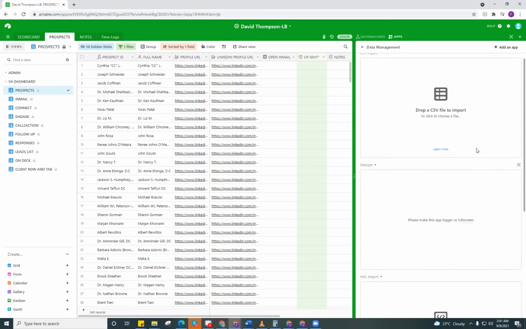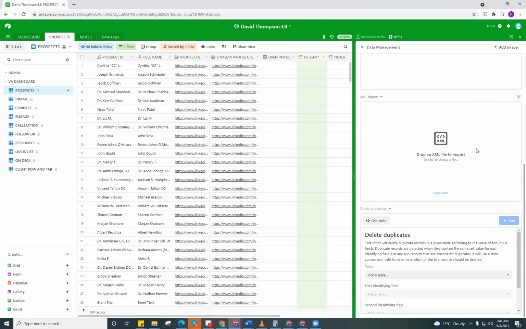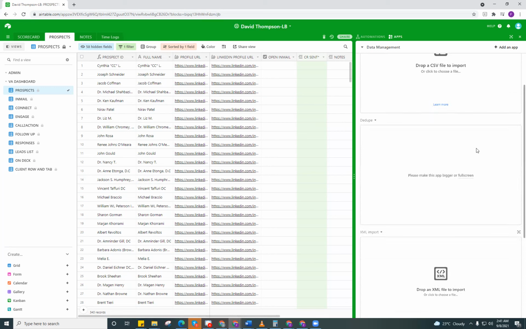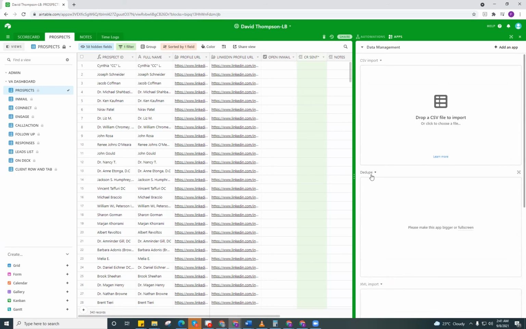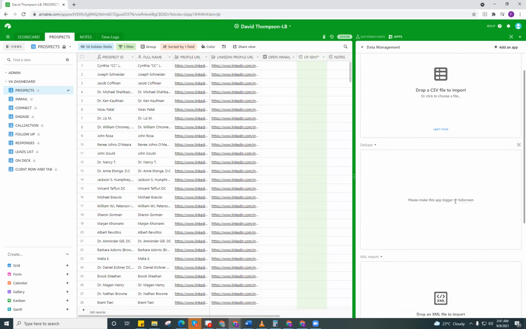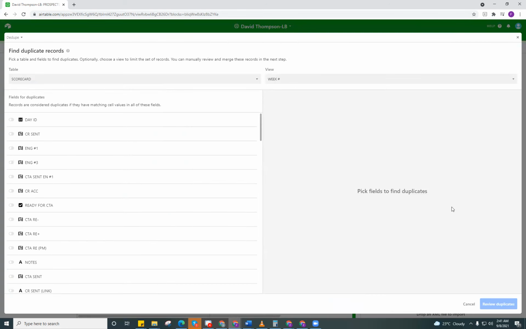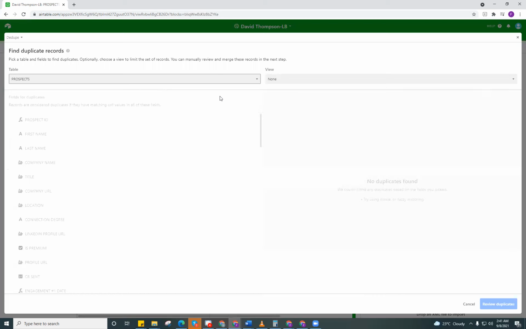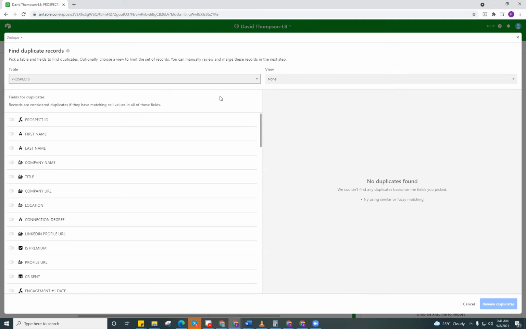At the dedupe, it's just below the CSV file. Click full screen, and then you have to choose prospects. No duplicates found. So you have to close that already because there's no duplicate found.